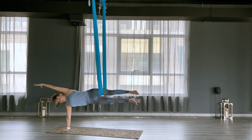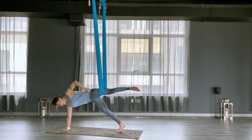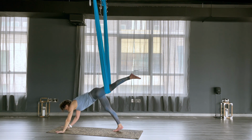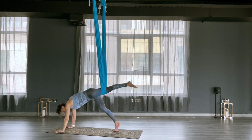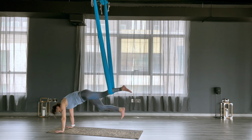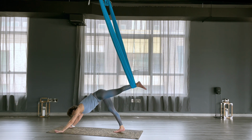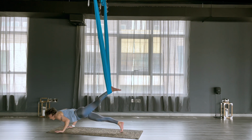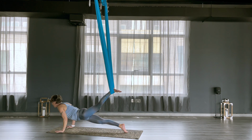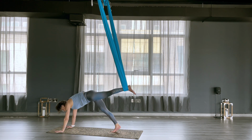And then we're going to step the right toes down first, then bring your hips towards the ground and bring your left hand down. Now I'm going to use my right toes to drag the silk all the way to my left ankle. From here we can go into a plank, into a chaturanga. Take a nice inhale to your upward dog and back to down dog.